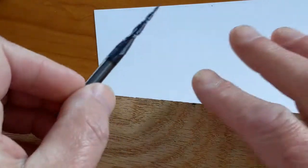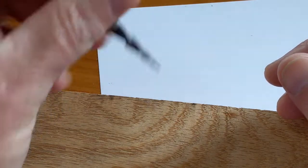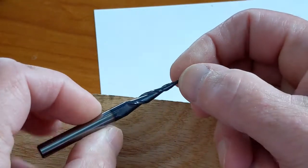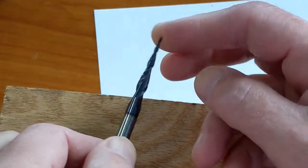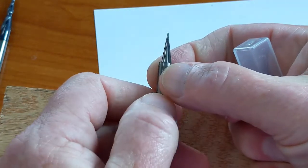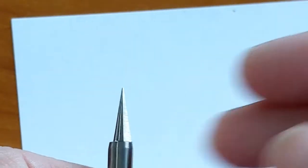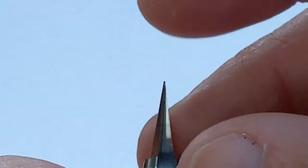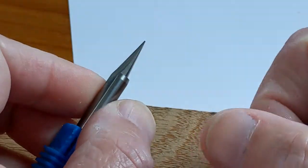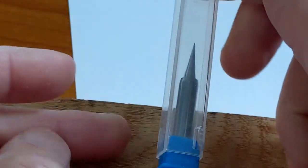When you see really nice 2D or 2.5D images with raised detail, this is the tool they're using. It makes a lot of passes. I'm looking forward to trying this out on some finer detail work. There's also a needle-point engraving bit — touch it and it hurts. I did try it out, but the very tip broke. It's meant for fine engraving at ultra-high RPM. I'm not experienced enough with it yet, but it's one you'll want to have eventually.